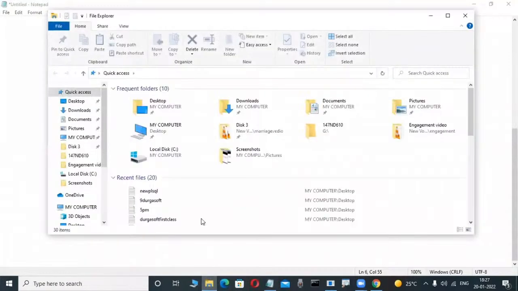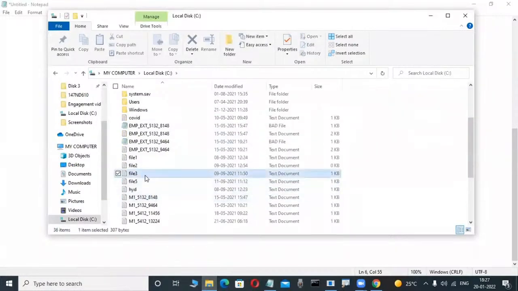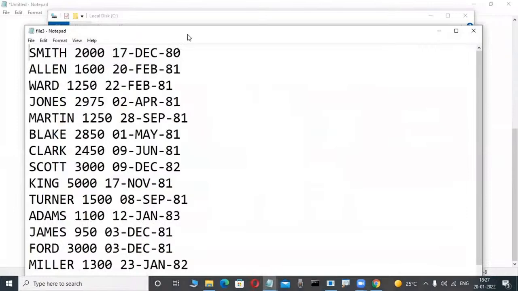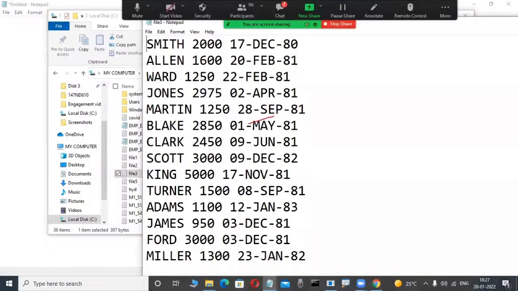In the olden days, before 1960, they stored data only in a file format like this. In the future, we are learning this is a file format that also stores data permanently. But say employee details are there. Now, who are the employees who joined before 1981? If I want to retrieve that employee information from the file, it is very difficult.